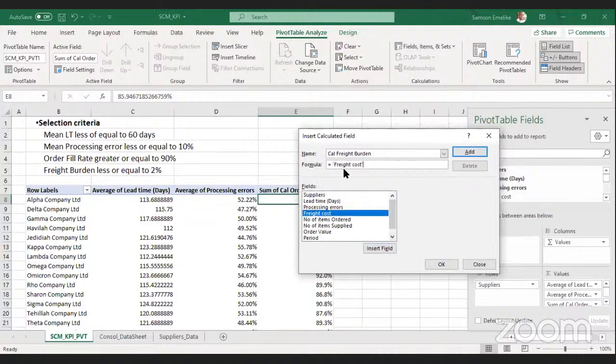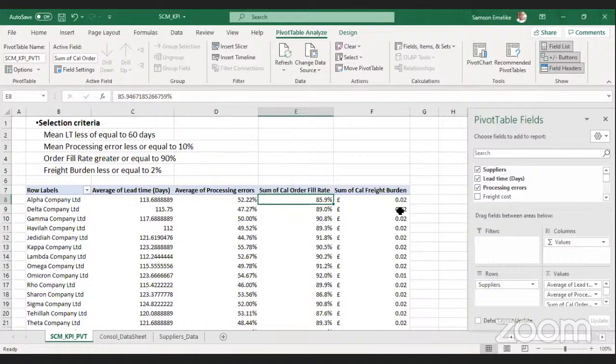So if you are going to insert your formula, the field is either you click here and insert here, or you double click. In the first instance that we looked at, I clicked and inserted here, but now I am double clicking. And so the freight cost all over the value of the order. So I'm double clicking this and it gives me that. So I've added this, I okay it, and automatically it comes to this point. So this is our calculated field burden.